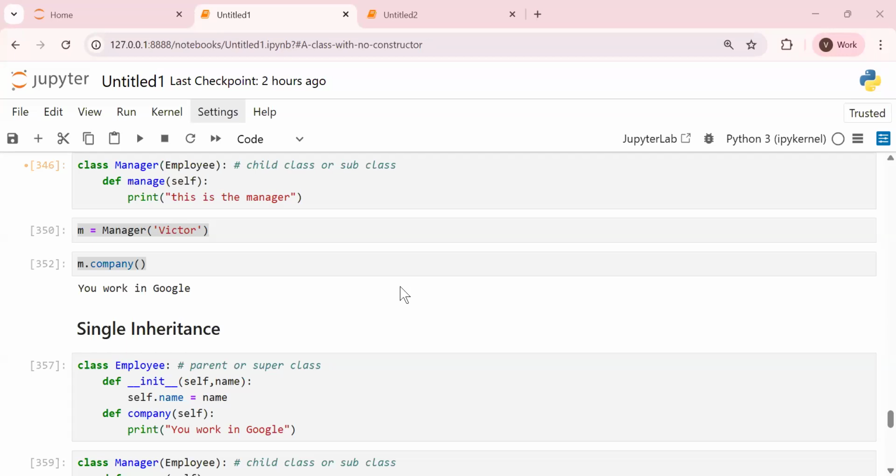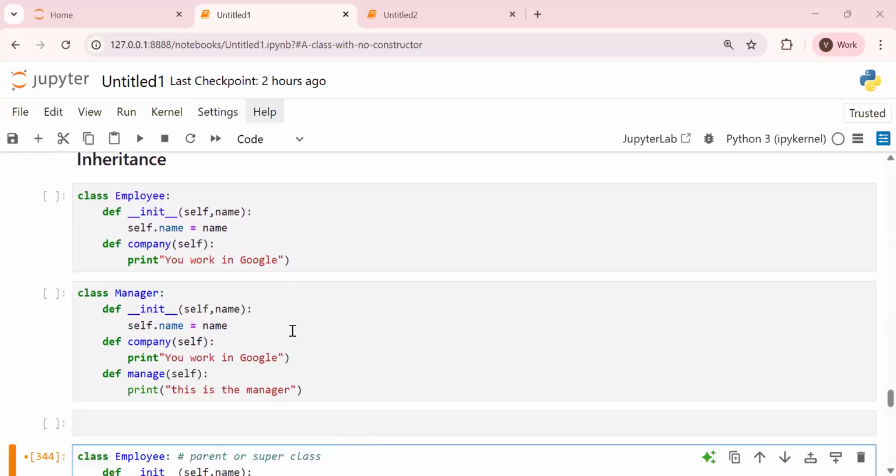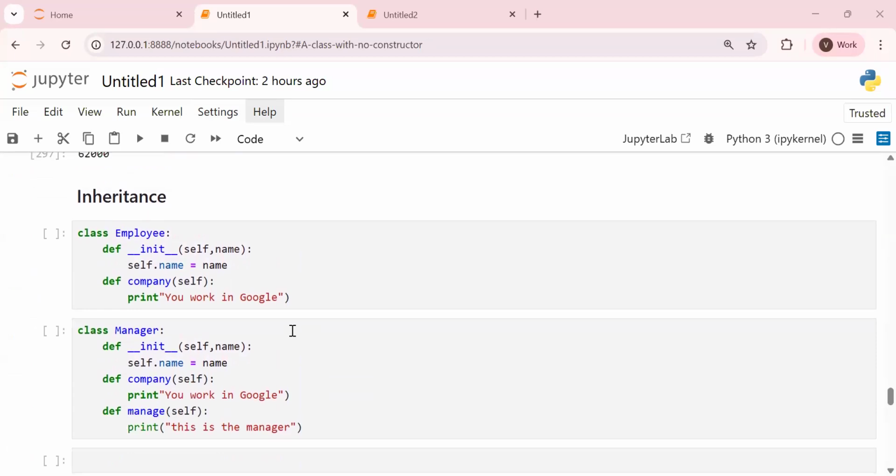Please, can you take it again? This single inheritance. Oh, okay. Let me do that again. Right. Yeah. So let me just do that again. Like I said, the whole concept of inheritance is, so this was the example we had. We have two classes. We have the employee class, we also have the manager class.